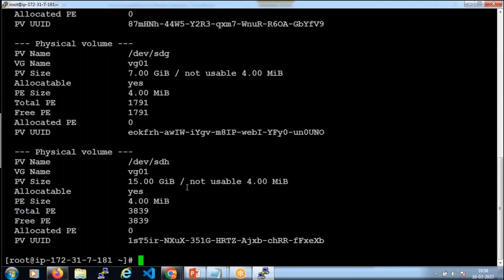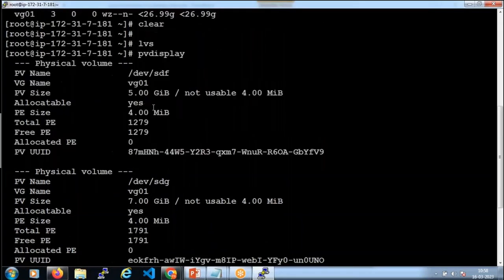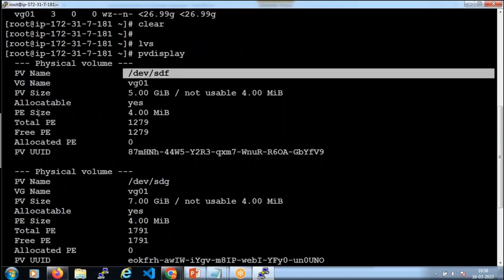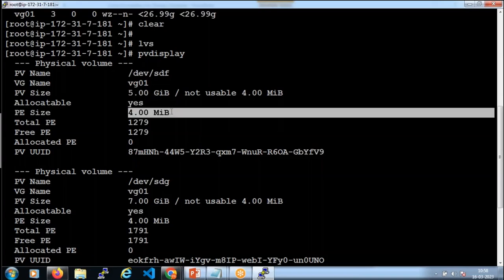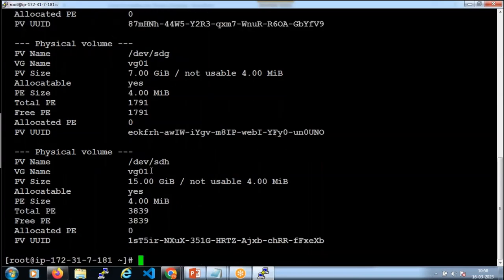You see, the moment you add a physical volume to the volume group, each physical volume has some properties. You can see here the volume is assigned a PE size. PE means physical extent size. That means the 5 GB volume is divided into a number of extents, a number of portions. Each portion is almost 4 MB in size. Like that, every physical volume is divided into equal 4 MB partitions. That happens automatically when you add a volume to the VG level, right?